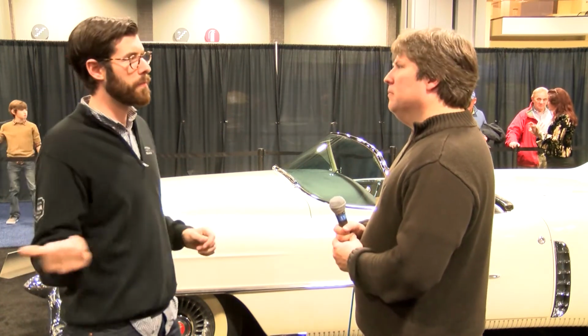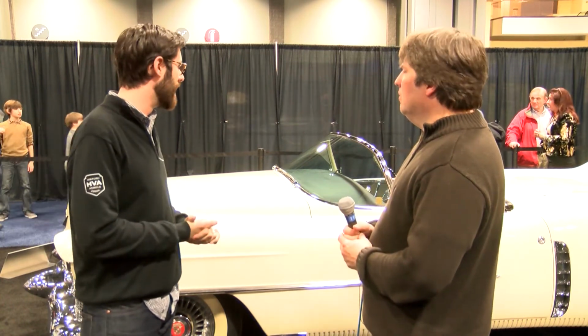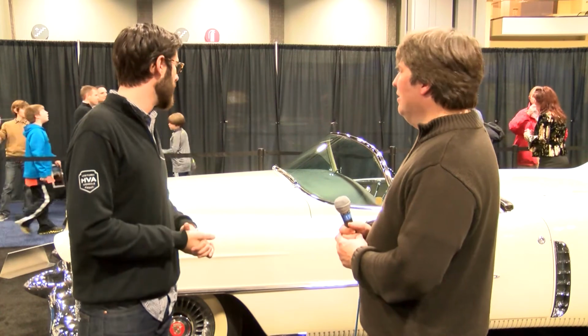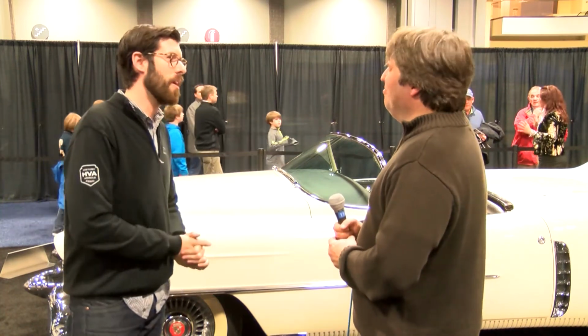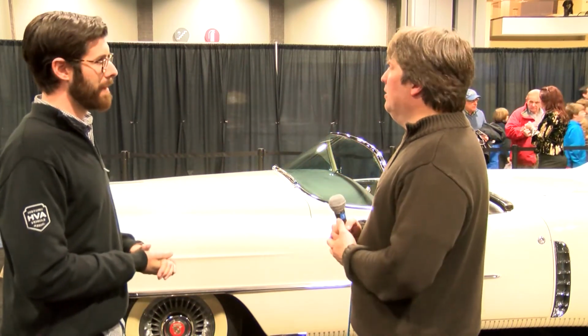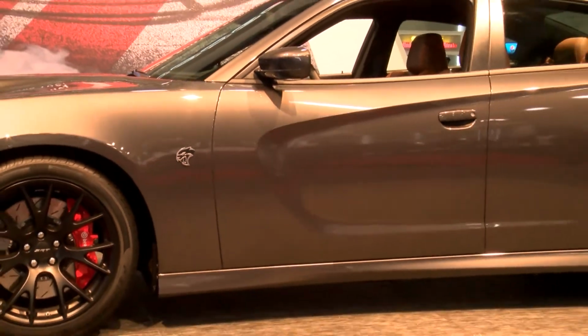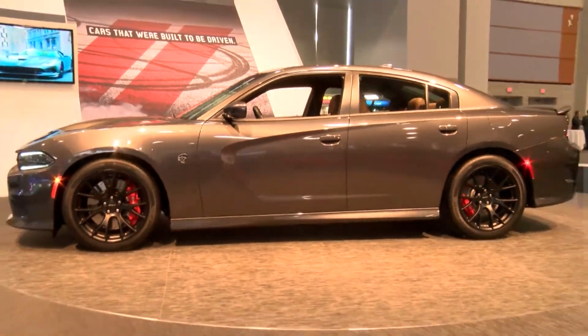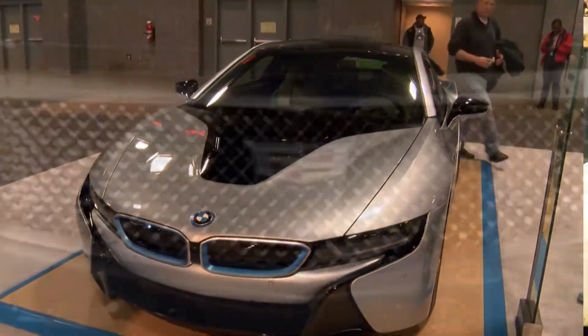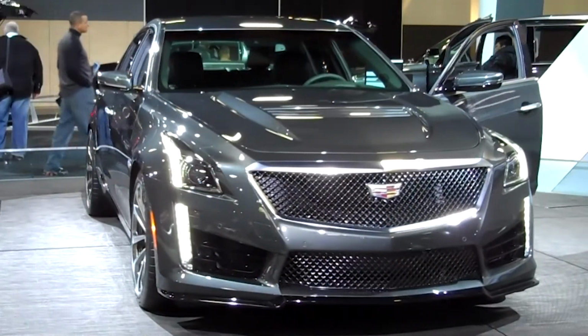And we've been here at the auto show for the past week or so now, and people walk by and they just say, what happened? Why aren't they creating these today? I personally think that we are going through somewhat of a renaissance in the vehicles that are out nowadays. I mean, the Hellcat, I don't know if you're familiar with that one. Oh my gosh, yeah. That's just crazy. It's outrageous. We were salivating over the new BMW i8. The CTS-V is gorgeous. Oh yeah, the new CTS-V is just.